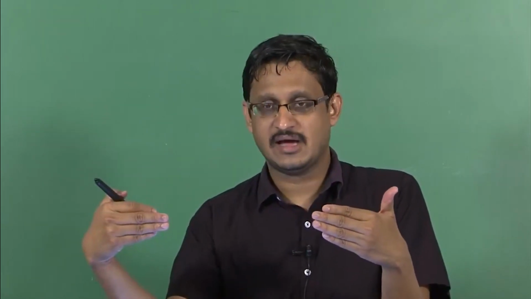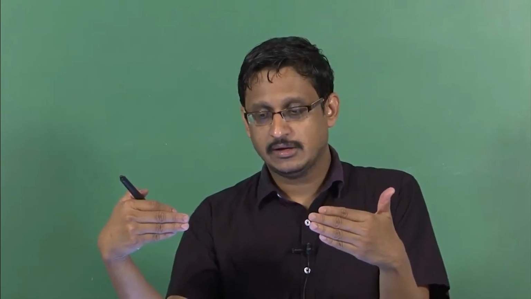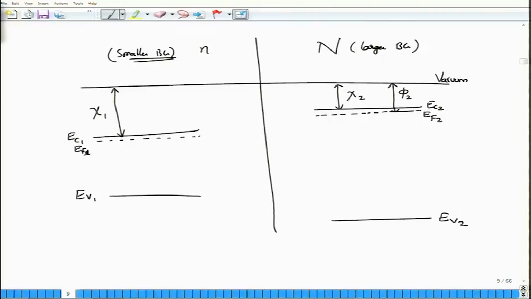So, if the Fermi level has to be constant and the conduction bands have to be closer together, it cannot be possible that I just pull down this EC2 and EV2 to align them to EC1 and EV1. I can't really do that, but it is essentially the same thing that I have to do if I have to make the final EC1 and EC2 lie together. So, I am going to write down the band diagram.